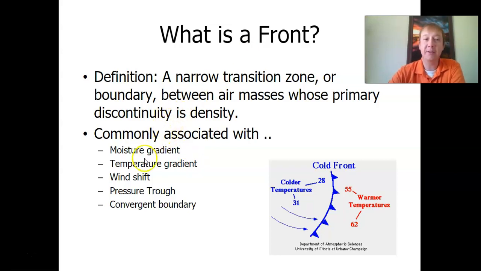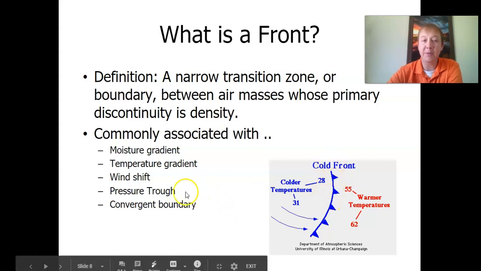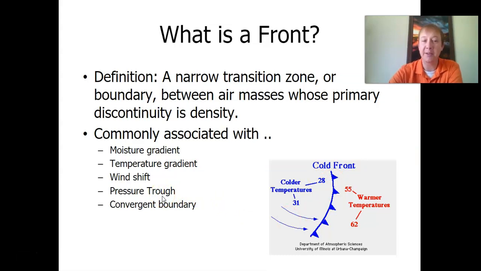Another thing associated with the front is that we do see a shift in wind. It may get very, very windy, the wind may stop altogether, and sometimes it can even change directions. We also have a pressure trough, where there's a drop in air pressure. If you remember from the elements of weather, when we were talking about the barometer or air pressure readings, whenever we see a decrease in pressure, it normally indicates that there are storms or rain. So along these fronts, we tend to see a pressure trough. A trough is basically something that goes down or is deep, so it's a drop in pressure. The temperature's going down, pressure's going down.